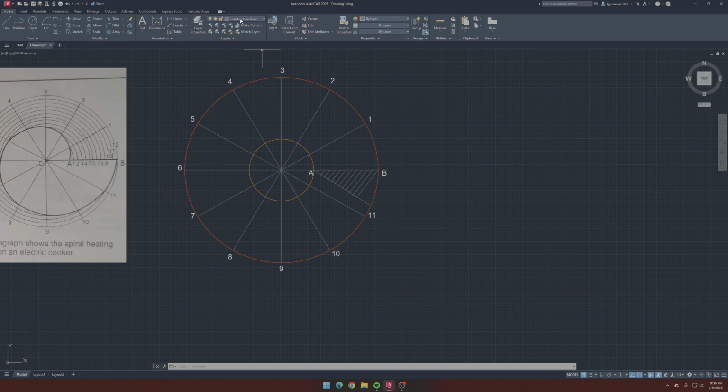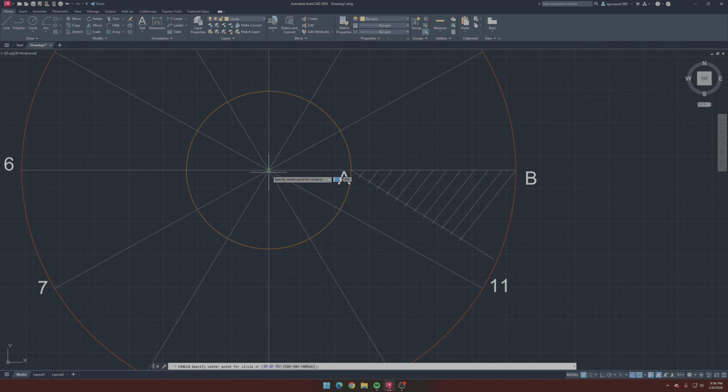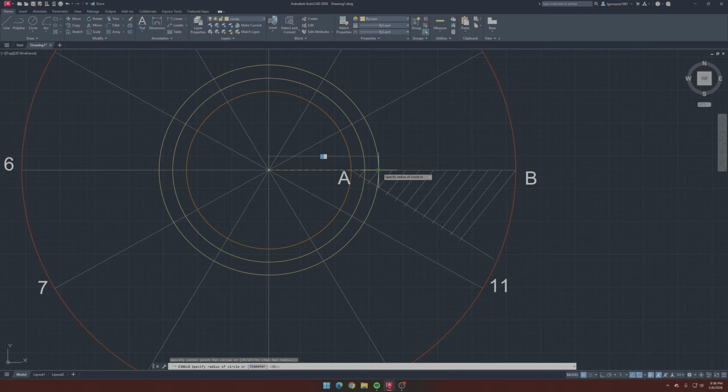So I'm going to switch to this layer here, which is called circles. And basically what I'm going to do using the same setup, I'm going to draw circles going to each of the divisions that we have here.